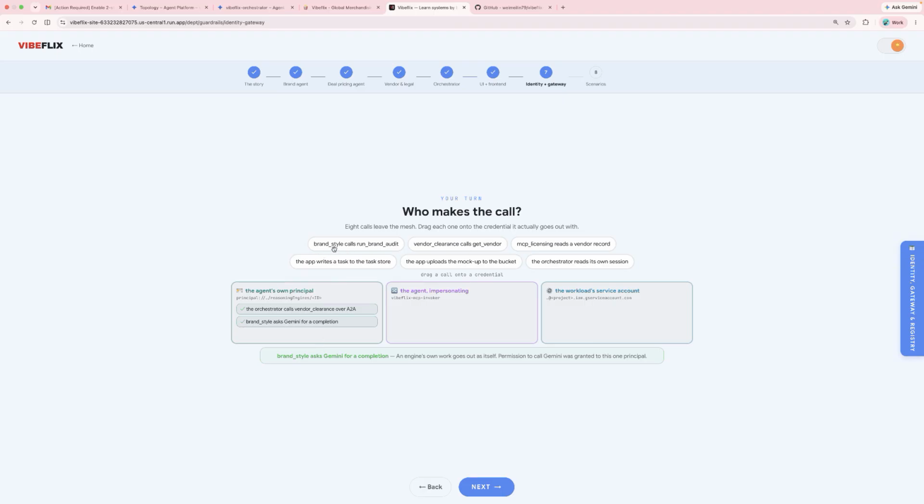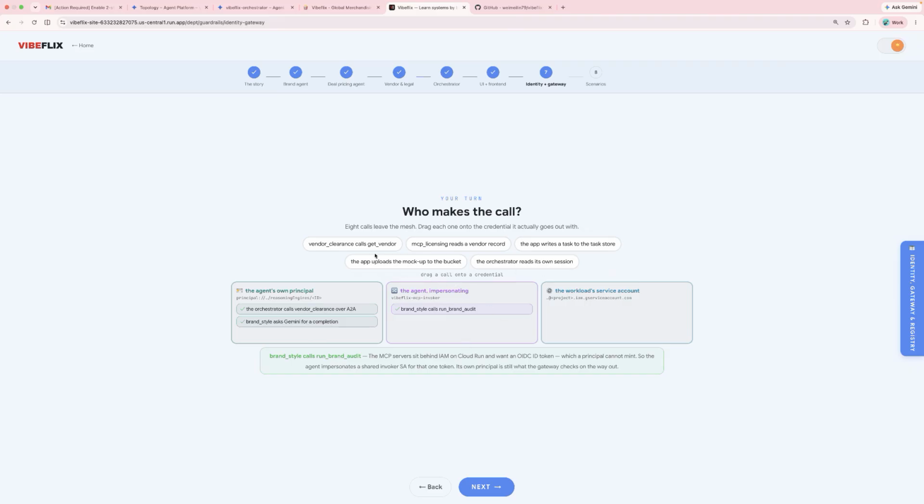But when the brand style agent calls a tool, the tool runs on an MCP server, and the MCP server is running on Cloud Run. Cloud Run looks at things differently. It doesn't have its own identity matching, so it will look at the token. Our MCP server is behind a security wall, so it needs a signed token. That's why the agent will impersonate a service invoker. This invoker service account will be able to invoke anything on the MCP server, so the message can get through.